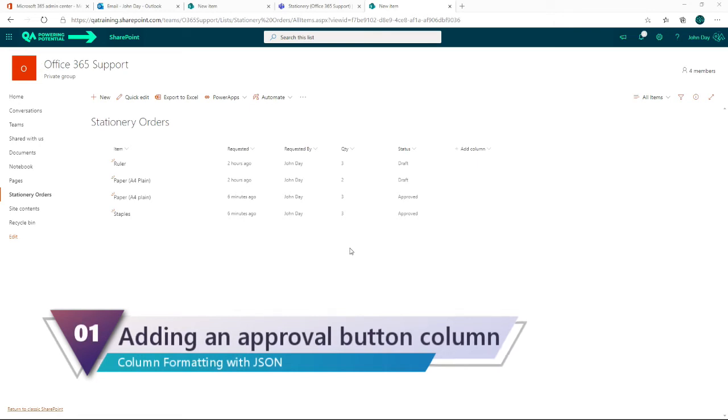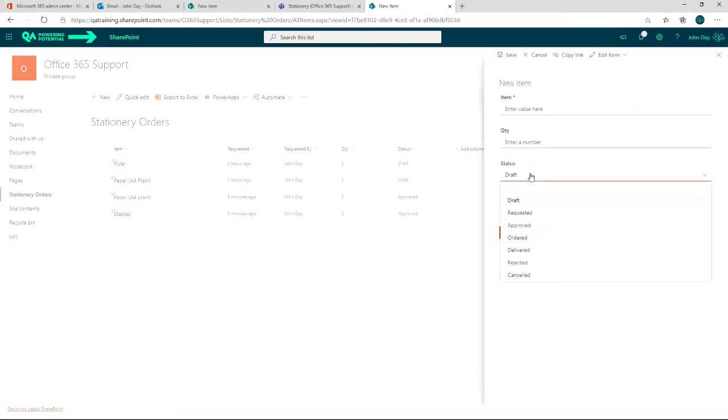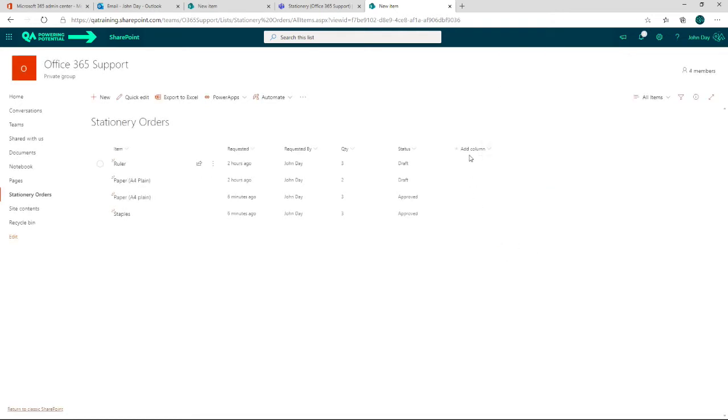I'm continuing on with my stationary orders, but what I need now is one single Power Automate flow that will manage the entire life cycle of a request. So it would look through the status, and at each turn of the status, it will then action what's required. And I'm going to do this through different stages. So I'm going to do the link the user activates through a column. There'll be a hyperlink here, and then I'll do the PowerApps. It's the same sort of procedure, but different ways the user can interact with it.